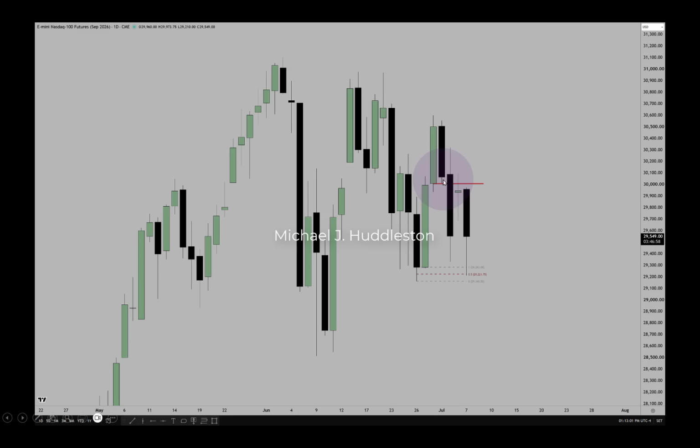Now, let me just say this. Some of you are going to say, well, look at this candlestick right here. This is a larger body candlestick than that one. And you taught recently, wouldn't this candle here be the change in state of delivery at its opening price? Yeah, if we ever trade below it, but we're inside this range. So we're content with using this. That's my order block theory.